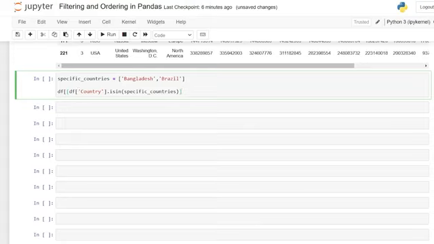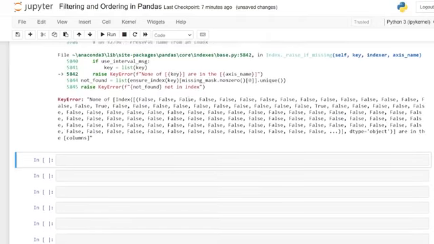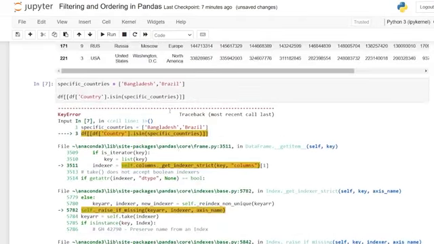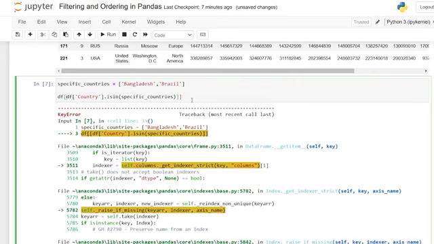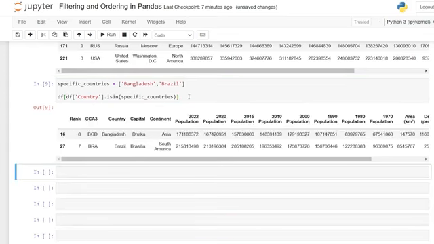So we're looking at are these values within this column? And we're getting this error, and this looks very, very odd. Let me, this doesn't look right. There we go. I just had some syntax errors. I apologize. Made it way more complicated than it needs to be, but here's how you use this is_in function. So we're looking at Bangladesh and Brazil, and we return those rows with Bangladesh and Brazil.